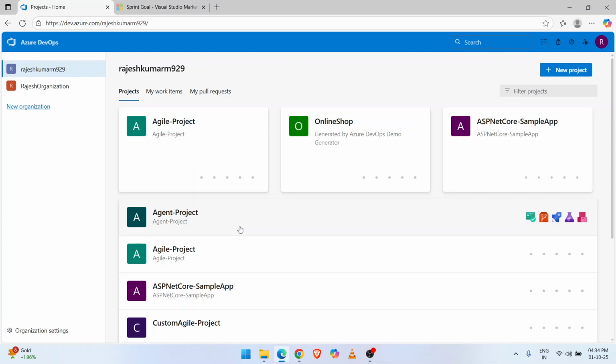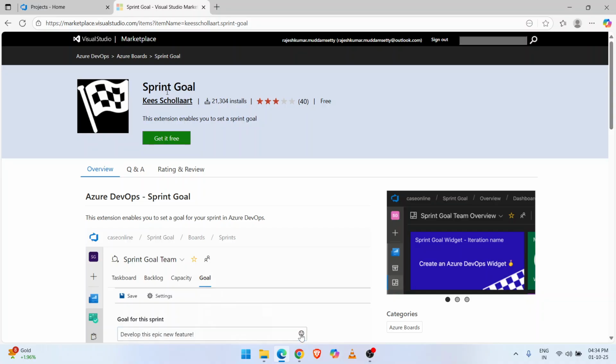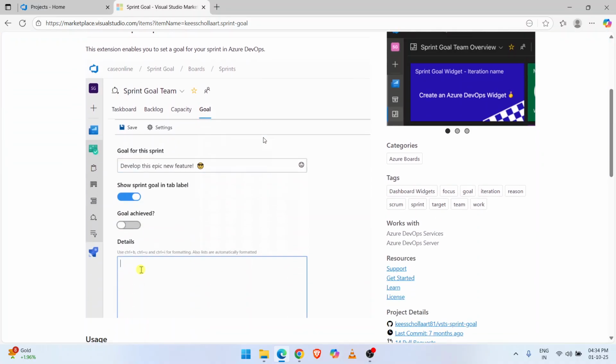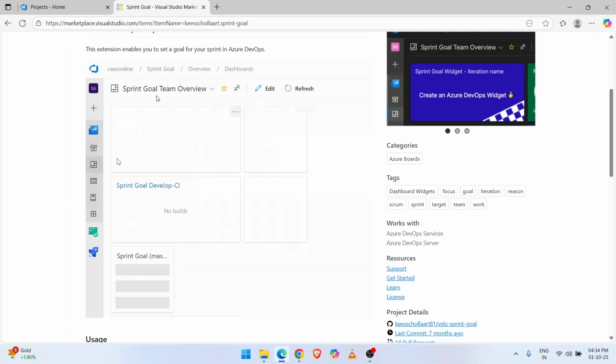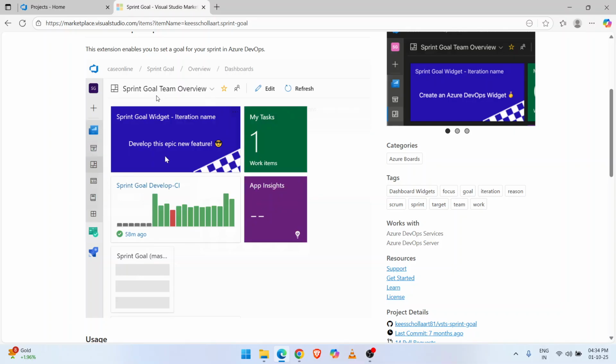The teams who are following strict agile methodology and who are developing their products in agile. Today I'm going to show you one extension which will help you achieve your goals in your sprints, that is, the sprint goal. What is the sprint goal? Every sprint you will have a goal of what you want to achieve in this sprint. Sometimes it can be fixing bugs or prod deployment or anything.